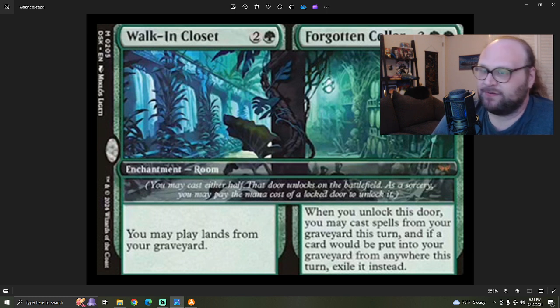But I think that's bunk, and I think you should still have plenty of mana if you're playing your deck correctly. First of all, this allows you to play lands from your graveyard. So if you're playing any of the things that allow you to play multiple lands in a turn, perhaps, then this is pretty good with that. But it just makes sure you always hit your drops. If you have a Fabled Passage, you're basically always going to hit your drops.